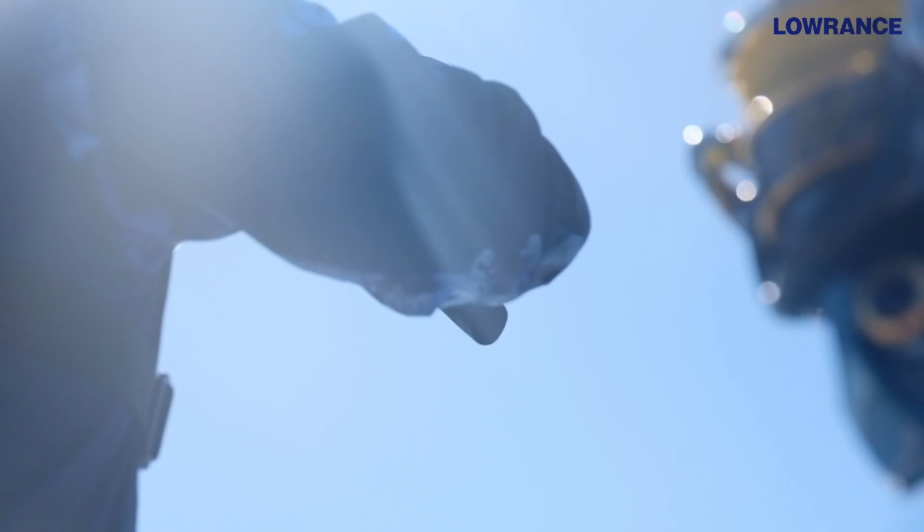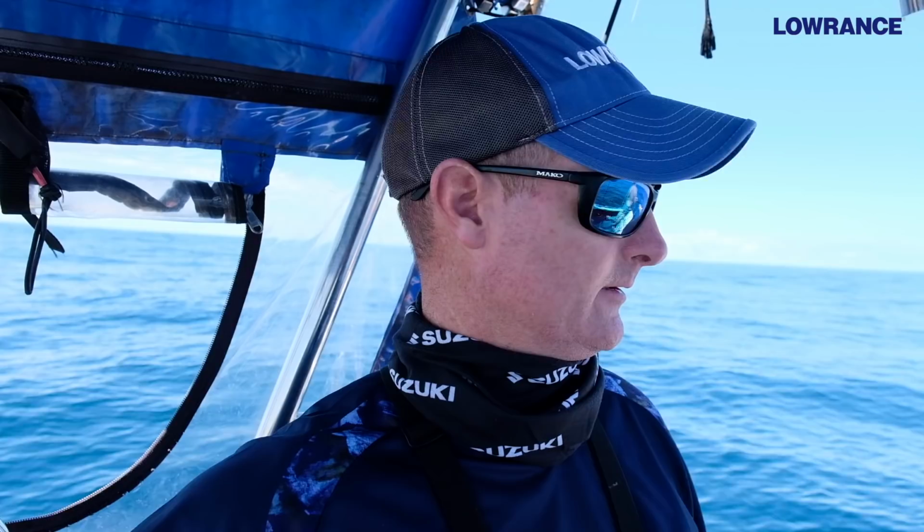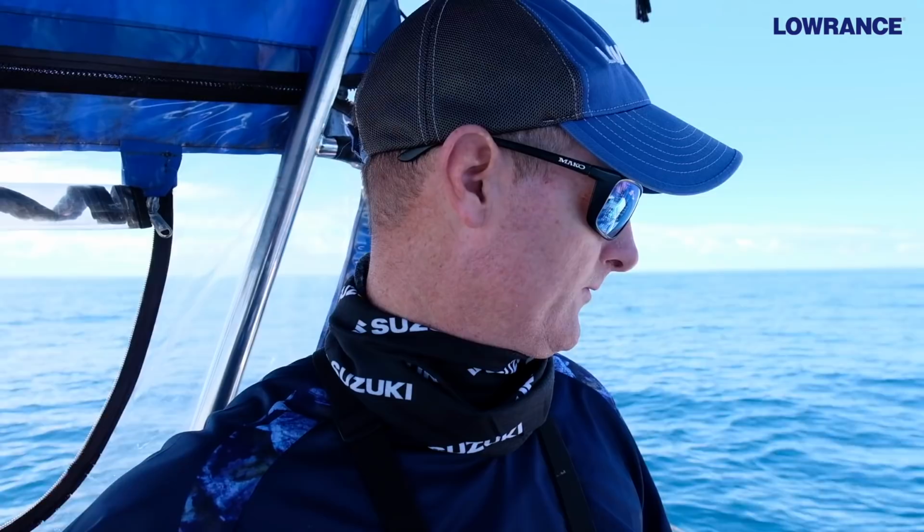Okay, so we got some intel from one of Richard's mates that there's a few cooter at the high points. So we've come out here now. We're just starting to set some baits. We came past Andre Joubert, we just saw him get a cooter. So they're definitely here. Going to work around, we've got a whole lot of marks there in the pinnacle. It's a big stretch of reef, so we're going to work around and just see if we can't get a bite, finish off all of our live bait.